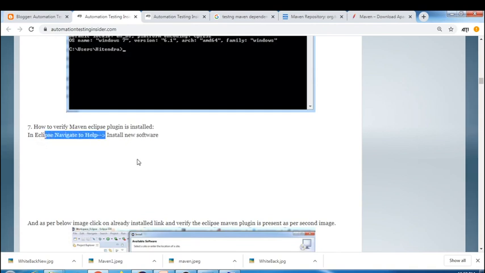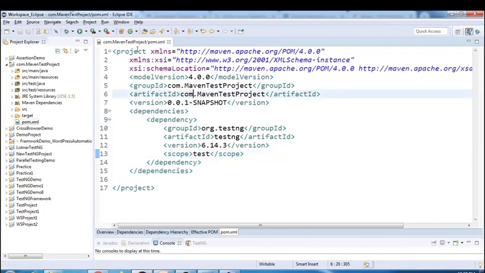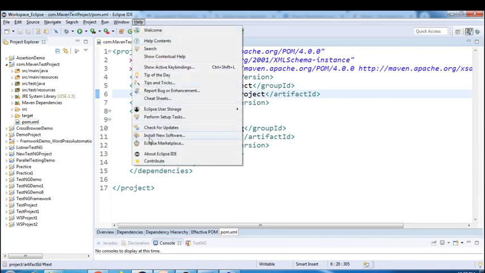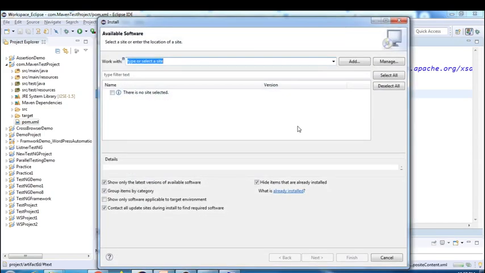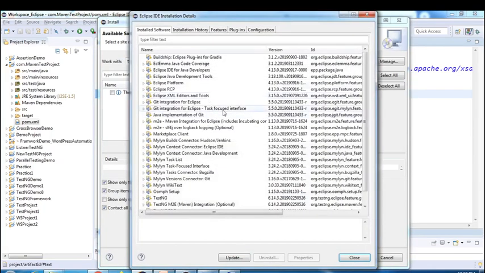So how to check that? Go to Help, and we have Install New Software. Just click on that. Here we have the Already Installed link, so click on that. You can search for Eclipse Maven here. Here you can see M2E, Maven Integration for Eclipse. So this should be there.